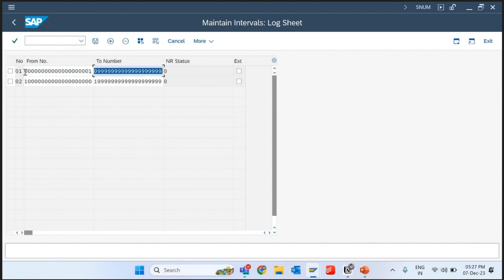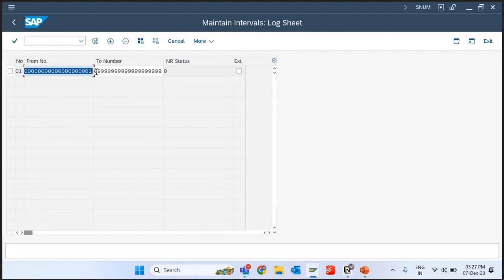So from 1 to this 9, then 1 with all zeros to this. So I can define multiple sub ranges here, or multiple intervals. Okay, so for our case, we don't need multiple intervals, but there will be instances where the intervals will be multiple. In our case, only one interval is sufficient.